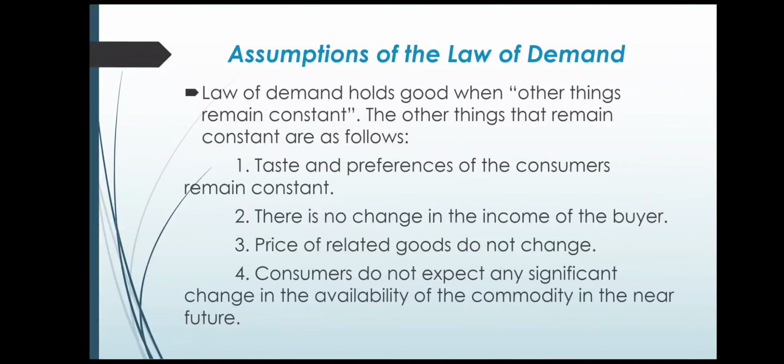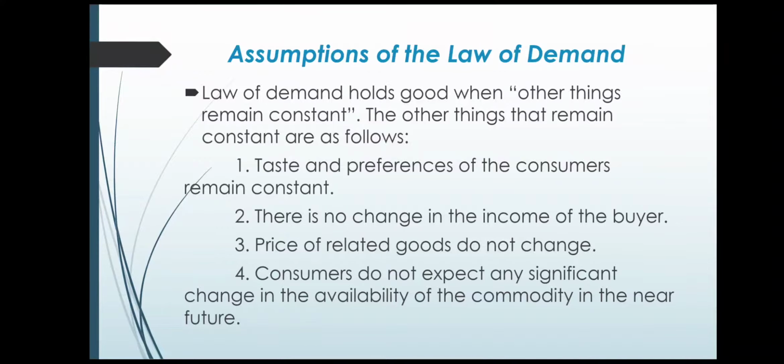So there are few assumptions of the law of demand. Law of demand holds good when other things remain constant. The other things that remain constant are as follows. When we studied law of demand, this phrase was mentioned, other things remaining constant. So those other things, I told you, are the other determinants apart from own price of the commodity. All those determinants are mentioned over here as assumptions.